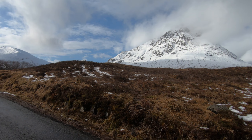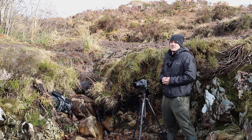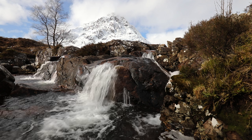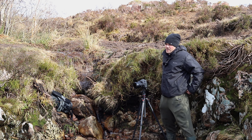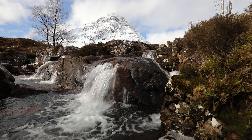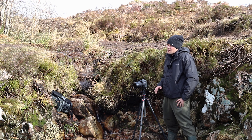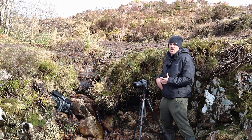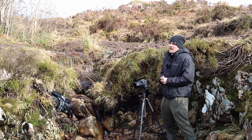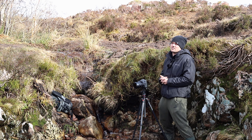I'm set up now down at the waterfalls and it is a glorious day here. The sun is getting out, clouds have all broken up. I've come down into a low prone position — I'm actually in the river itself. I'm using a six-stop filter and that's giving me an exposure time of around an eighth of a second. I'm just experimenting with different ND filters at the moment and getting some really nice results. It's a great start to the few days I've got here in Scotland.